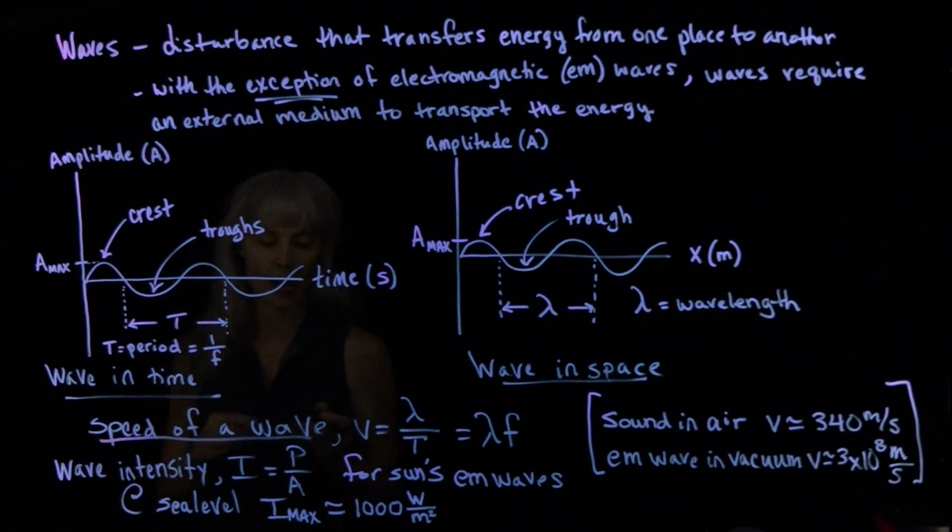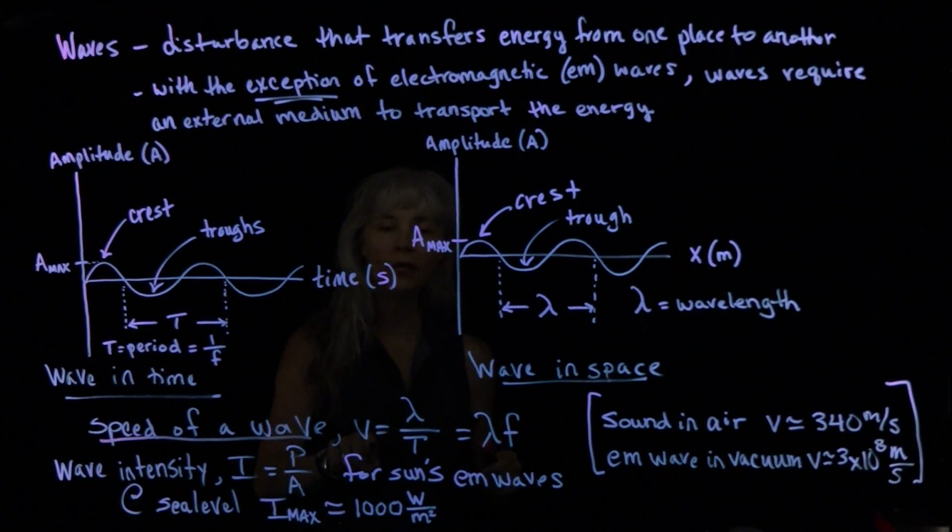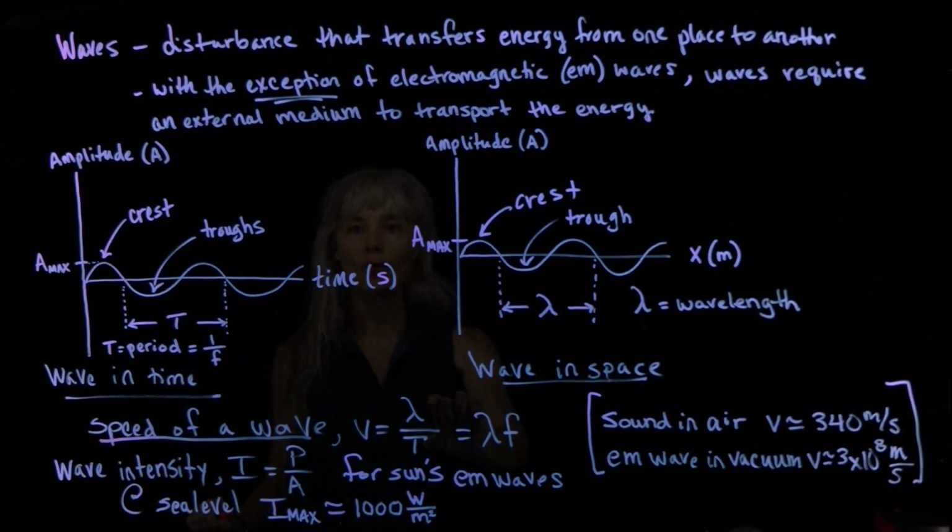All right, so the speed of the wave. How fast does a wave travel? Well, the speed of the wave is given by the distance it takes to travel a full cycle divided by the time it takes to travel that full cycle. So the wavelength over the period. Notice that I can take 1 over the period and redefine it as frequency so that I can write the wave speed as the wavelength times the frequency. These are sufficient, either one of them that you want to use.